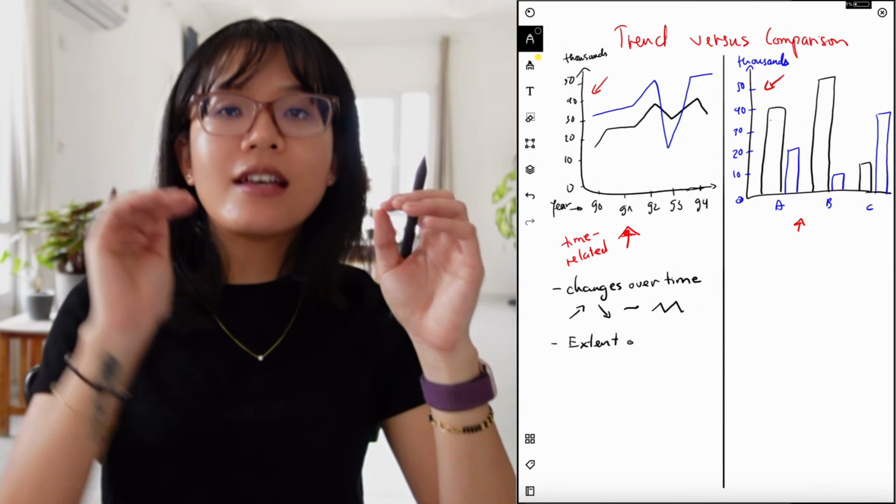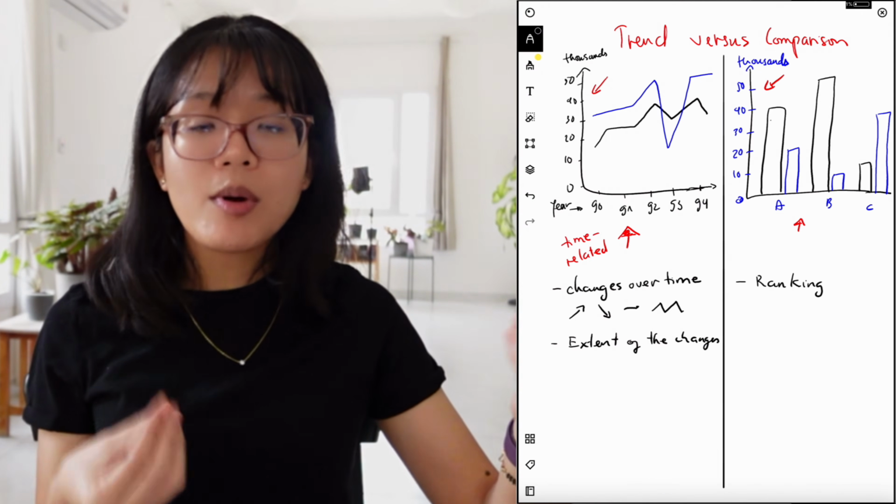The second thing is the extent of the changes. And in order to determine the extent of the changes, or how much something changes, you need to look at the overall graph. Sometimes a change of 10 is a big change if the average change is only 1 or 2. But the same change of 10 would be a very small change if the average change is 100. And also, depending on the extent of the changes, you can decide whether it is worth it to include this change in your report, because in IELTS Writing Task 1, the academic module, you are supposed to pick the most significant features to describe. You're not going to describe everything, right?